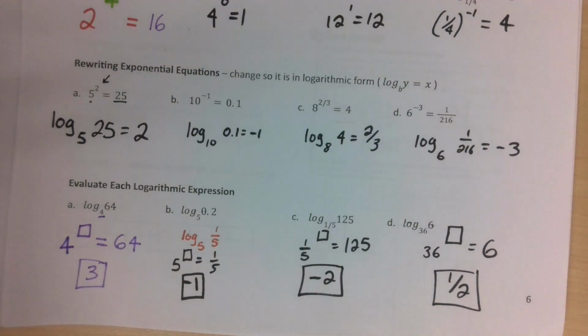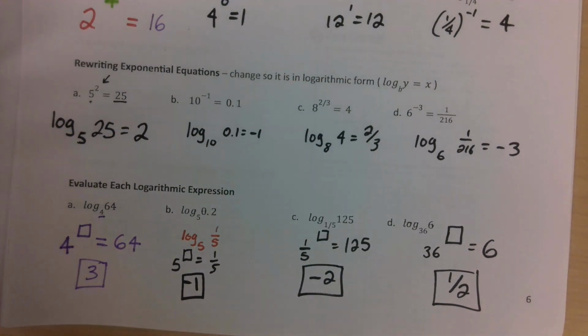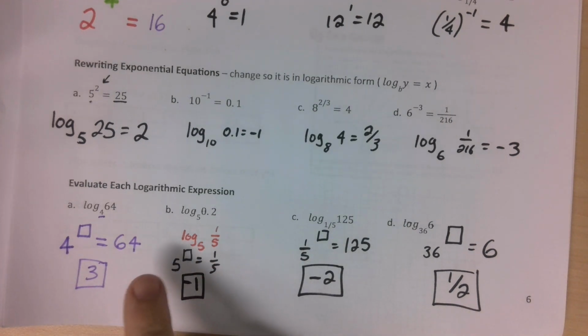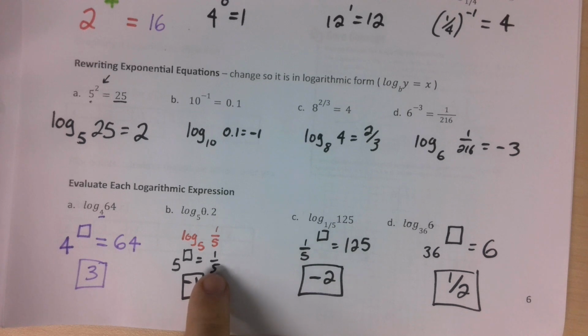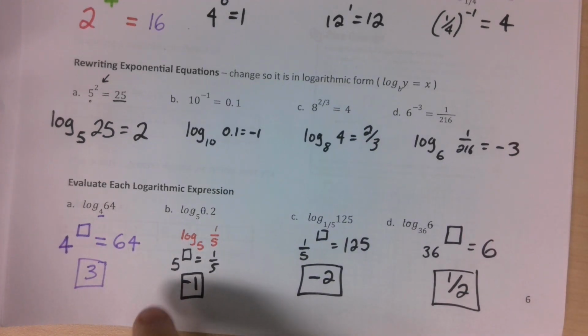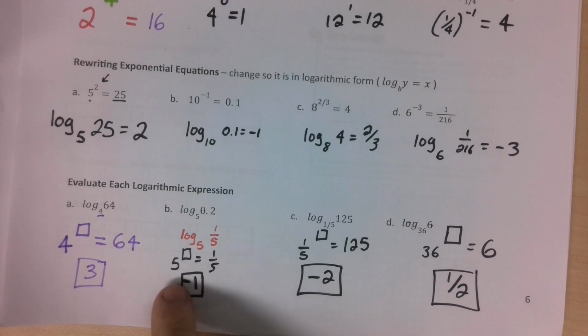Told you some of these were tricky. Let's take a look at them. Over here, log base 5 of 1/5 is saying 5 to some power is 1/5. But hang on, the 5 traveled from the top of a fraction to a bottom. So we know it must be a negative exponent. And in this case, to go from 5 to 1/5, it's just -1.